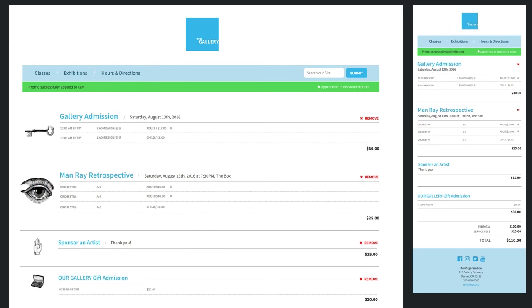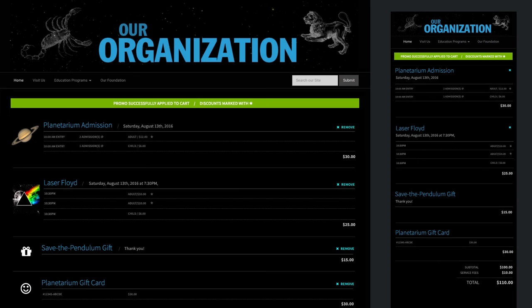Or this. Or this. The best part to me is not the visual transformation of this, it's how the visual transformation happens. TNU version 7 is built using this ubiquitous coding framework called Bootstrap. It's a tool set developed by Twitter, and it's literally used by millions of websites around the world.